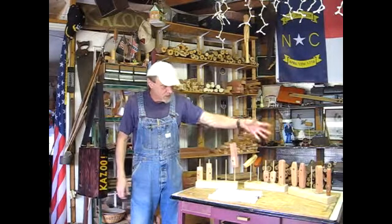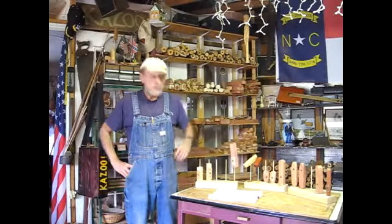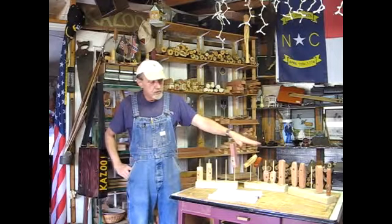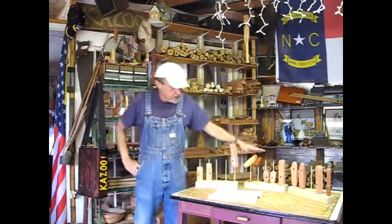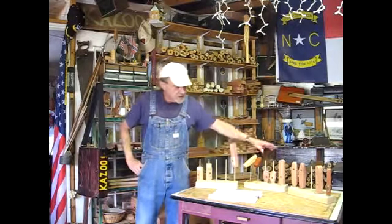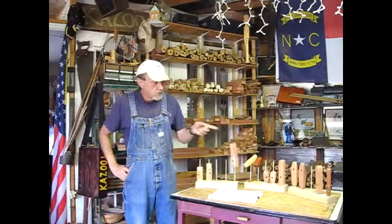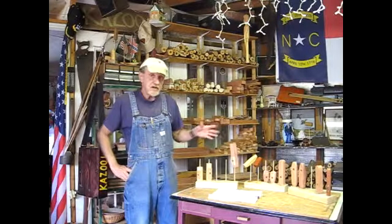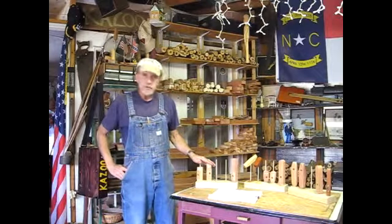As you can see I've got quite a few Fatboys over here that are going to Australia. I probably won't get back on your kazoos tomorrow — I still have two kazoos to finish on this order going to Australia. These are already being finished and they'll be shipped Wednesday, and then all these going this way are going to Australia. So tomorrow I'm going to get on them and hopefully by tomorrow afternoon I'm going to be applying finish to them, and then Wednesday I'll jump on you guys' kazoos.